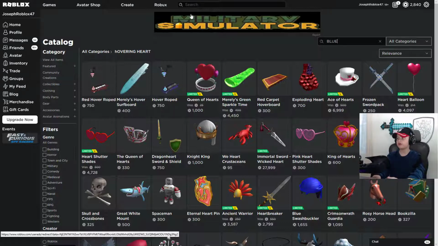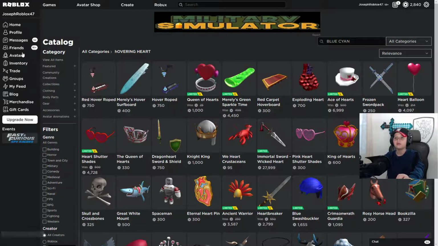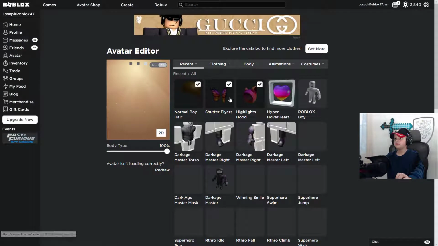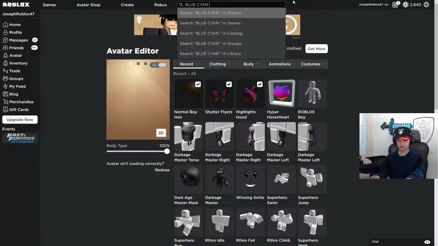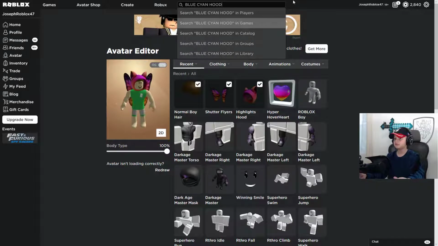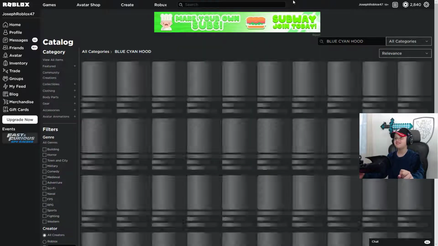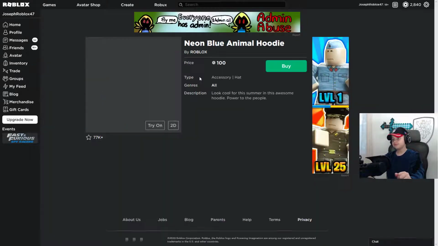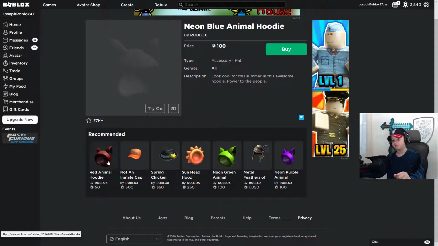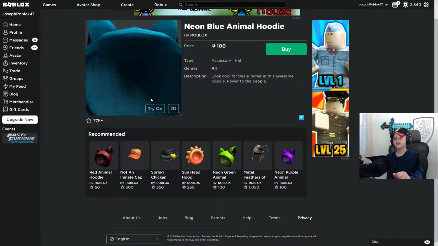If you like this cyan, what was it called again? Let's go back to the water. I like that cat thing. This highlight hood. Okay, so blue cyan hood. I don't know why they call it hood, but okay. Why do I always legit have caps on? Looking good for February. There we go. Alright, so you could have got this. You could have 50 cents on Roblox. It's pretty rare when it's converted to Roblox.